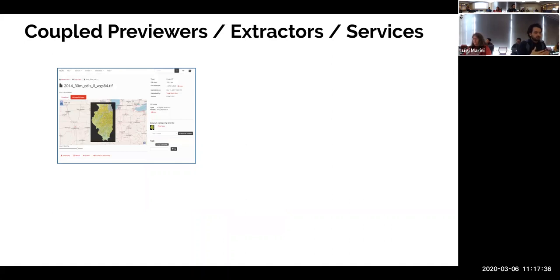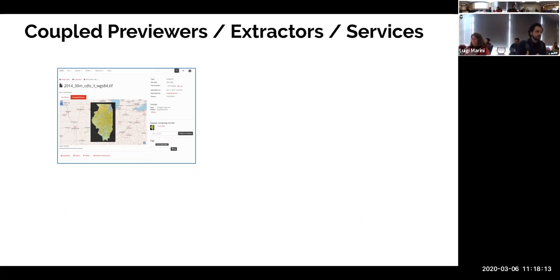Here is one slide that tells you a little bit more about this relationship between extractors, previews, and previewers. So now we're looking at a file. This is a TIFF file, GeoTIFF. When a GeoTIFF is uploaded, if you have the proper extractors running, behind the scenes, what happens is you will see a map that you can zoom in and out, and on the map you will see this geospatial layer, and you can change the opacity on that layer. So that happens automatically. The user sees that, and that's it.